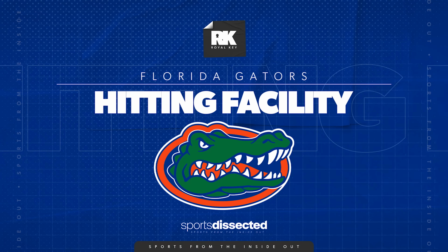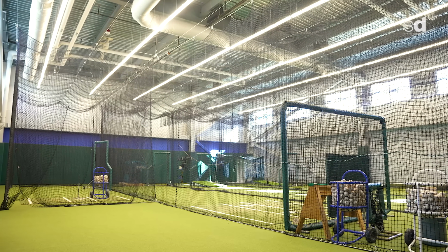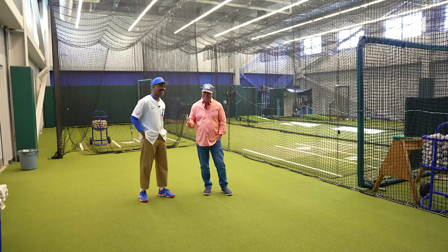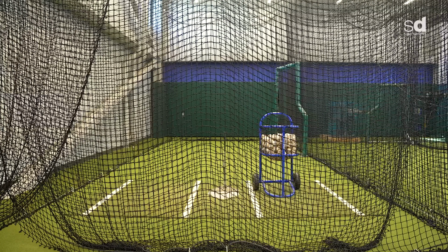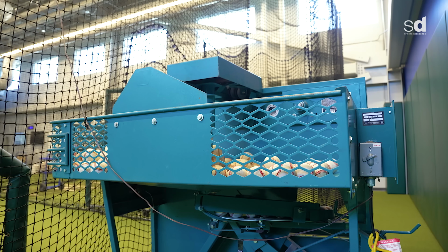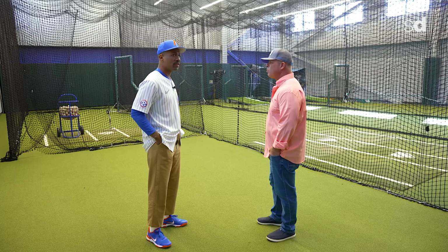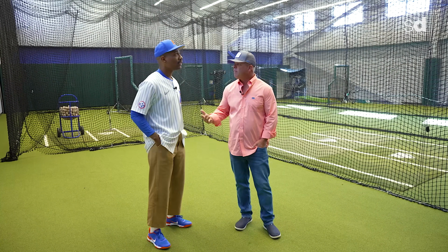Welcome to the James Horner hitting facility. This is where all of our hitters get all their work in before practice, during practice, after practice. One of the really good things about this facility is I can hear from my office whether they're hitting or not, so we can tell if they're getting their work in before practice. But just real quick, we have a short cage here. We do most of our drill work, tee work, short toss. We have an Iron Mike machine, an eye pitch machine, and then the ProBatter down in the right corner. So we've got all kinds of stuff. We could do live BP in here as well, but it's an unbelievable facility, gives us everything that we need to get our offensive stuff done every day.